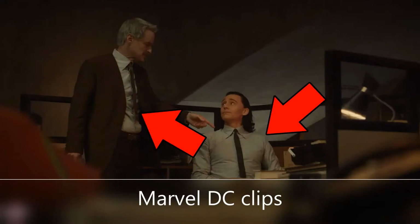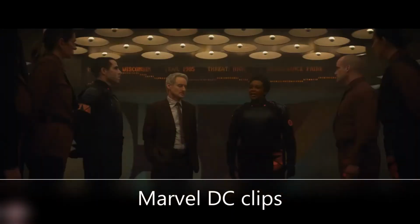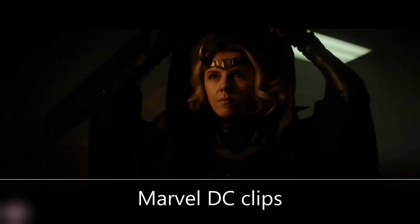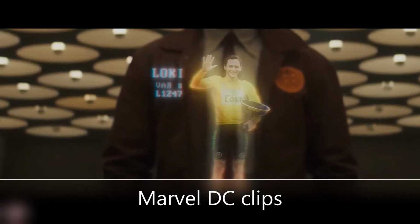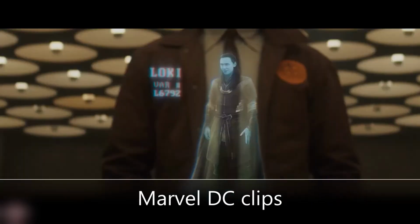So even though Loki is wearing the same shirt as Mobius, his jacket is what differentiates him from the rest of the team. They all discuss the attack in Wisconsin that we've seen earlier, and plans on how to take down this Loki variant using this Loki variant. We see multiple versions of Loki through this holographic image, and one of them happens to be a monster Hulk Loki. We also see a frost giant Loki, which is how he's supposed to be.